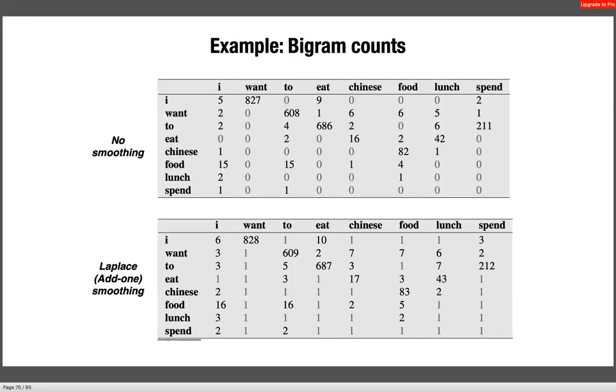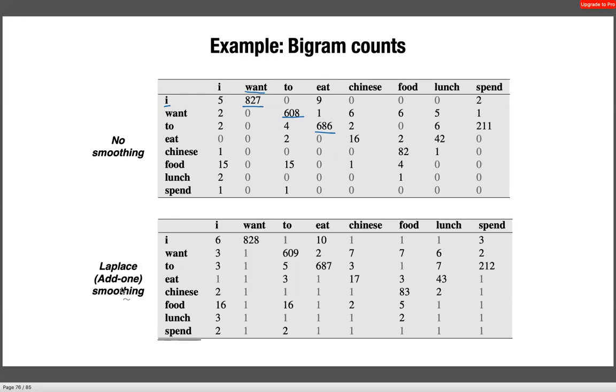So what kind of effect does it have? Here's an example of bigram counts. Here, the rows are the word history, and the columns are the word which follows. So this is the count of "I want", this is the count of "want to", this is the count of "to eat", and so on. This table is from the chapter from Jurafsky and Martin, which is your assigned required reading for these lectures on language models. These are the counts without any smoothing. You can immediately see that this is fairly sparse. There are lots of zeros in this particular table. Now the whole objective of smoothing is that we want to remove these zeros, right?